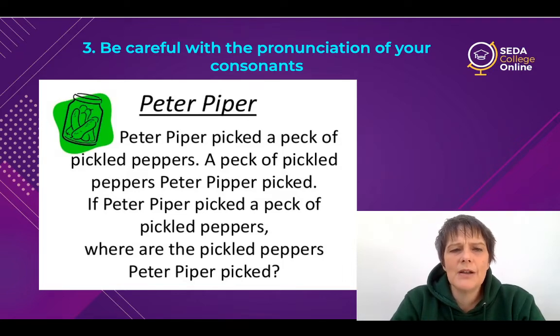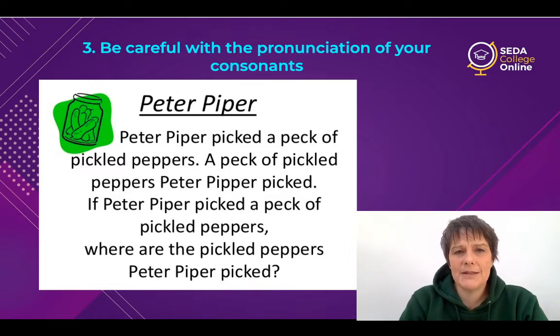So those words are not really important, because Peter Piper is important because that's the person who did it. Picked is important because that's the verb. And then a peck of pickled peppers is the noun. So we don't really care about 'and' and we don't really care about 'of'. So we say a peck of pickled peppers, and we leave the weak form of 'and' and 'of'. A peck of pickled peppers Peter Piper picked. If Peter Piper picked a peck of pickled peppers, where are the pickled peppers Peter Piper picked? So I'm just trying to show strong and weak forms, and the unaspirated P sound.